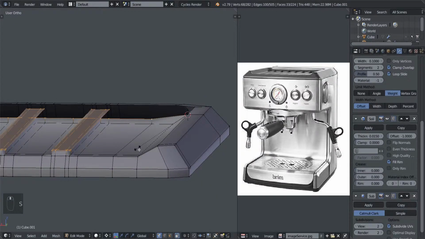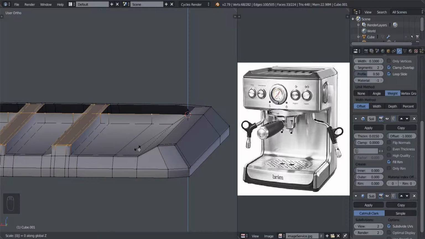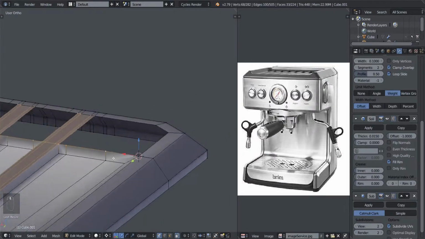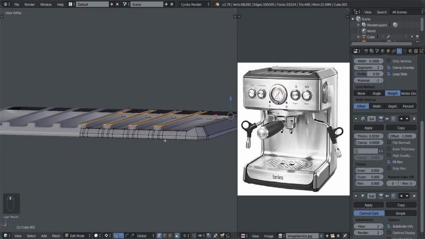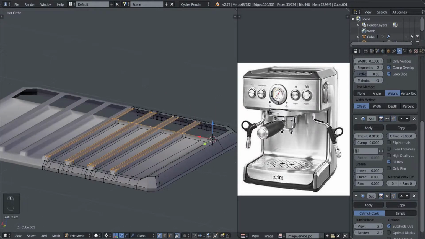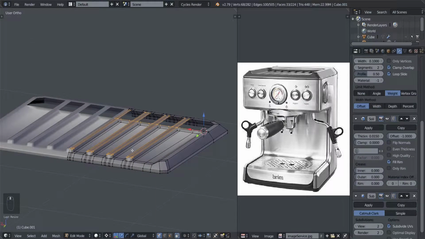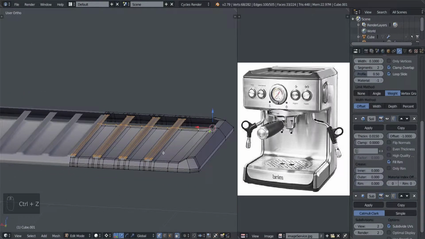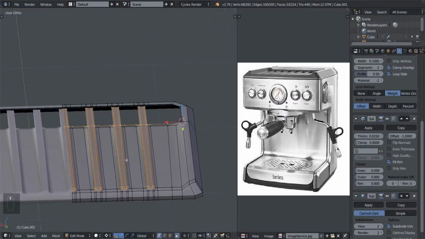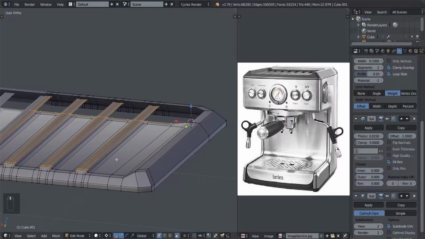And I'll press S and then Z and then type in 0 to have it aligned with the top like that. So now they are both on the same level, they are on the same platform right now, like that. You know what, let's keep them below, like this. Sorry about that, guys. Let's keep them below like that.